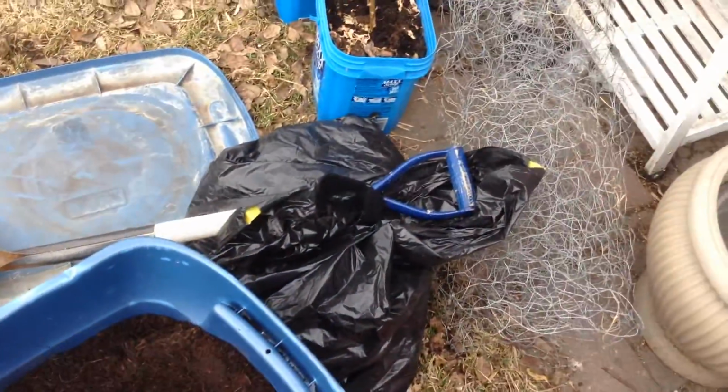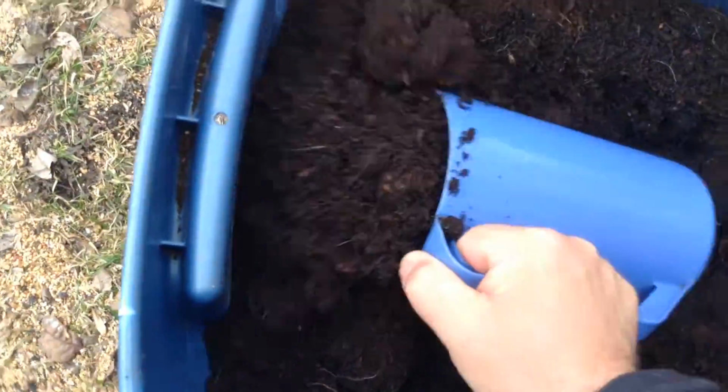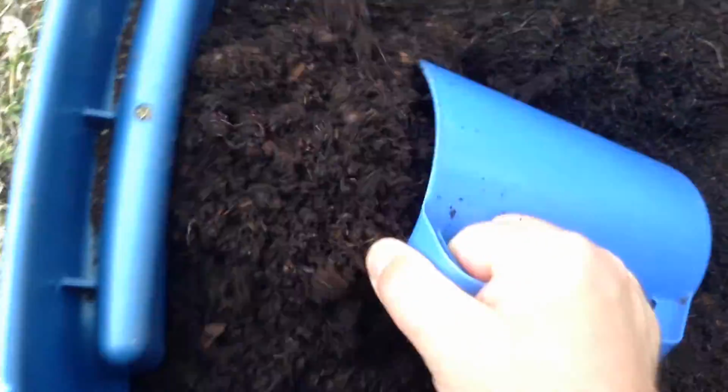Oop, here goes the shovel. Oh well. There we go. And just keep on adding it. Hopefully I'm not boring you guys to tears, but this is how it's done. You hear me grunting. Makes it sound like it's a lot of work, but really it isn't. I'm just having some fun here.